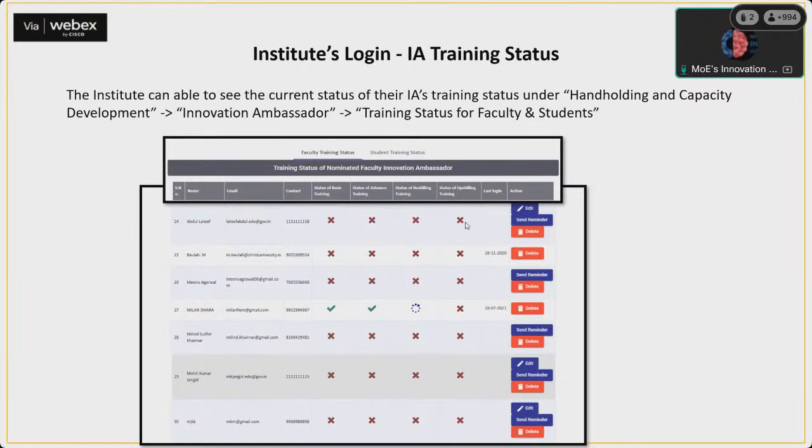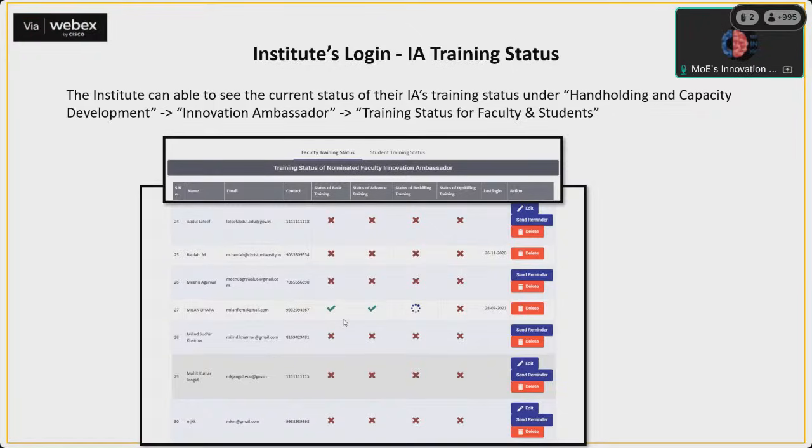These are the statuses. If you want, you can send them a reminder. With the edit button, you can select, or if you want, you can also remove that particular person using this delete section. These are the actions given to the IIC members, those who are president and convener, who have the access of this IIC portal. If you want, you can also send them a reminder.